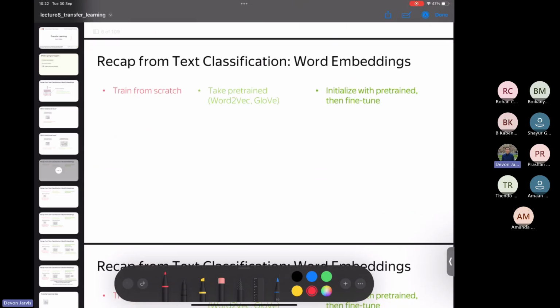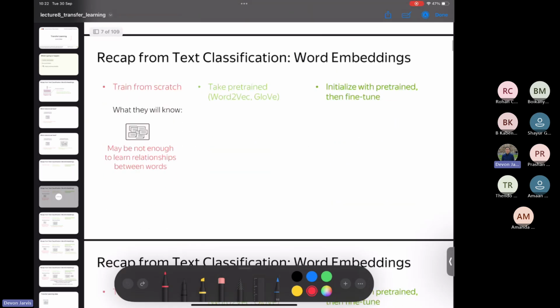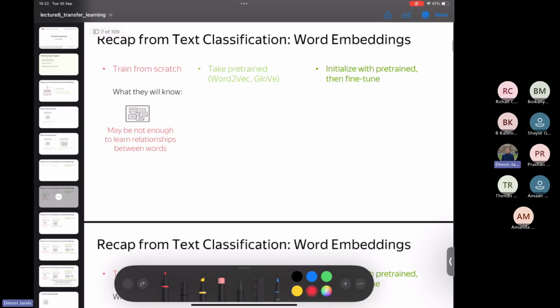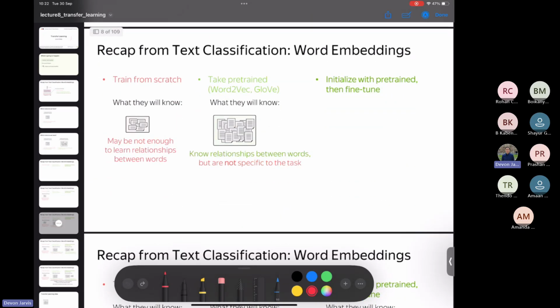But now if we consider what's happening in the middle, well, if we're training from scratch, then there may not be enough relationships in the words, all right? So we may not actually get a particularly good representation of language. If you're just using the pre-trained ones, then you'll know the representation of words, but you might not end up getting representations that are useful. So for example, if your task is to predict the capital of a particular country or do some kind of very specific domain-centric question answering, then we may not get representations of words that are as informative to that as possible, right?